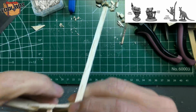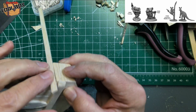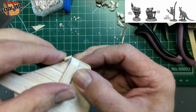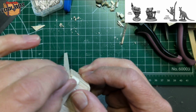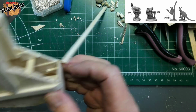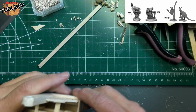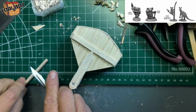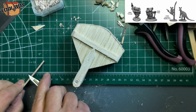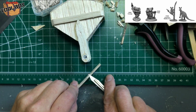Now, just for me, because I get weird like this, I guess, the OCD side, I've got a weird angle here that's going to leave an opening where these two meet. Let me get it to where you can see it. So what I'm going to do is go in here and take this. It's not sticking up enough past it to worry about, so I'm probably just going to take some off this angle here, to shape it down a little bit, just where they'll meet up, so that you can see what I'm doing.